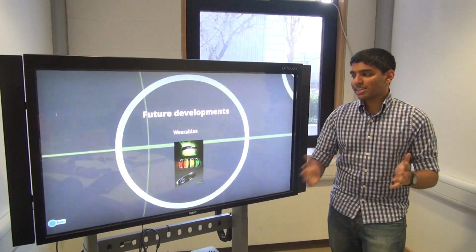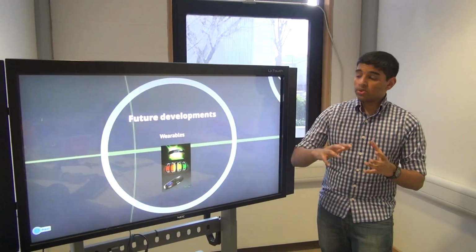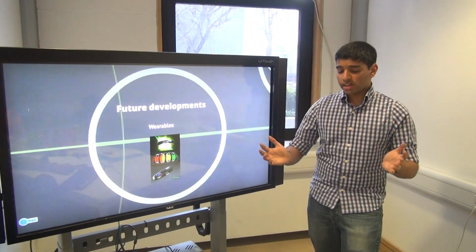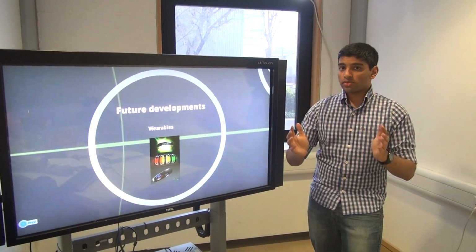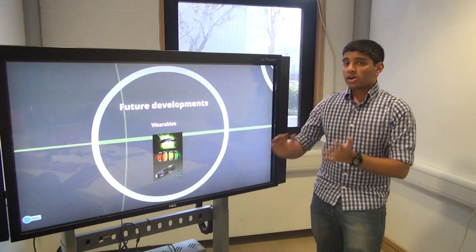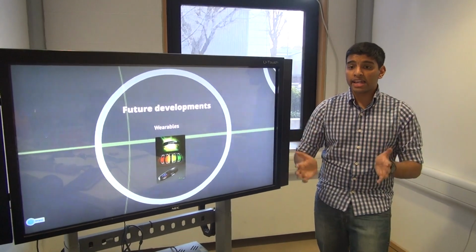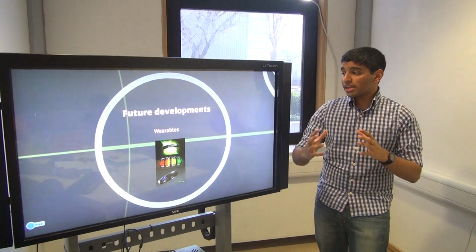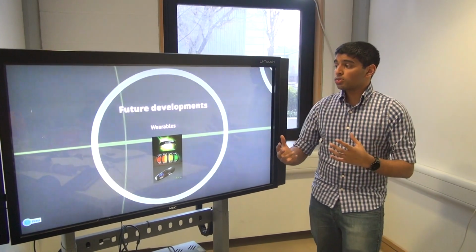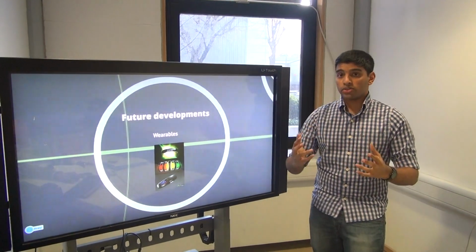Now, leveraging this same technology with wearables such as Nike's Fuel Band, we can use Feta to create a seamless insight into your fitness levels, into the number of calories consumed versus the number of calories burnt. There's no juggling between apps. It's all done natively in Feta, making it a haven for the health nuts. And we truly believe that Feta will become the premier destination for health choices in the future.